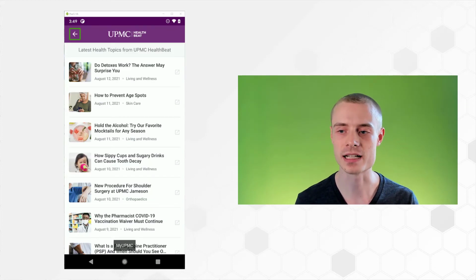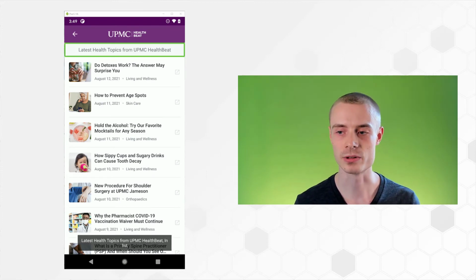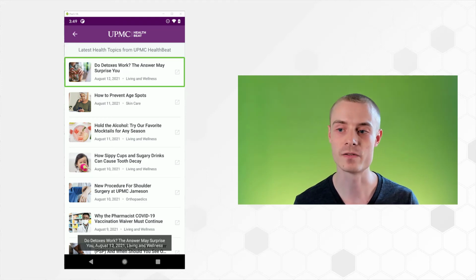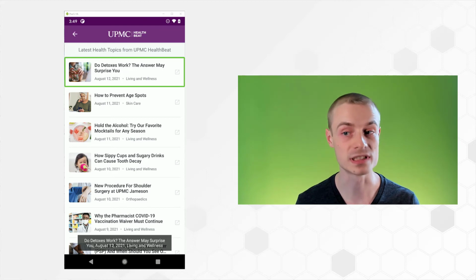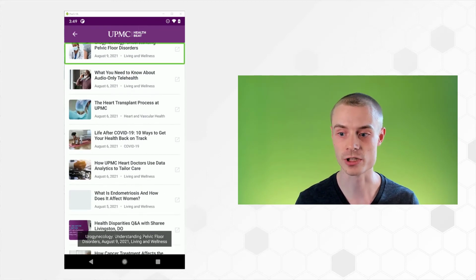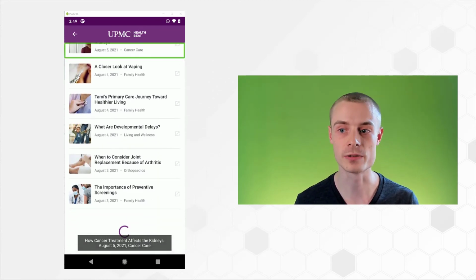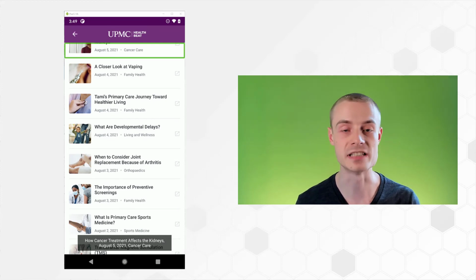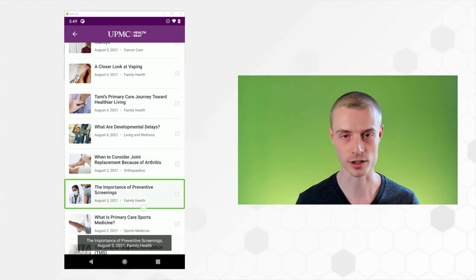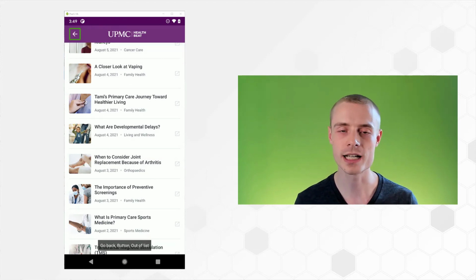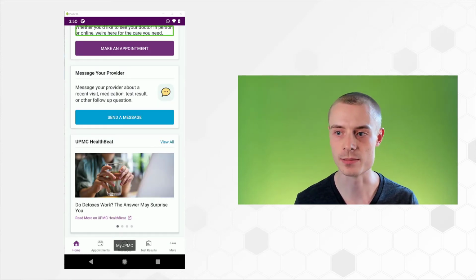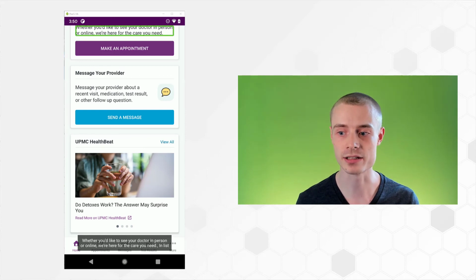We're going to jump in, let's take a look at the list here. Is this any better with the health beat list? Scrolling down, using left or right, I'm going to start putting my finger on the first item, and yes, it looks like I have a pretty decent readout of what's inside here. Using my 2 fingers, I'm going to scroll again, and you can see the screen reader tries to keep up with me as it reads each item at the very top. I use my finger once again to hold and examine each of those items. Let's go back up to the previous button up here, and we're back on the home screen.